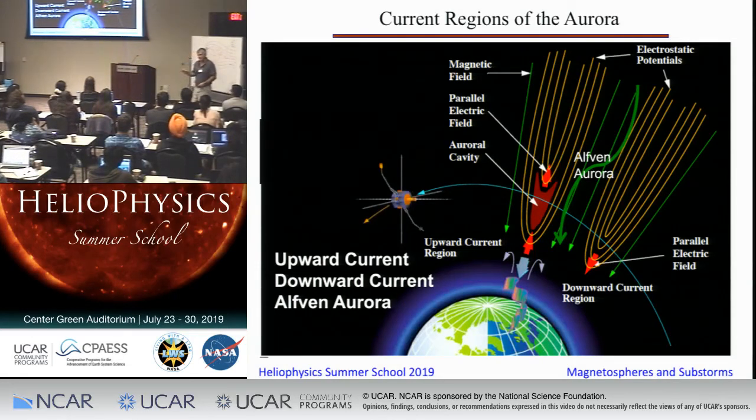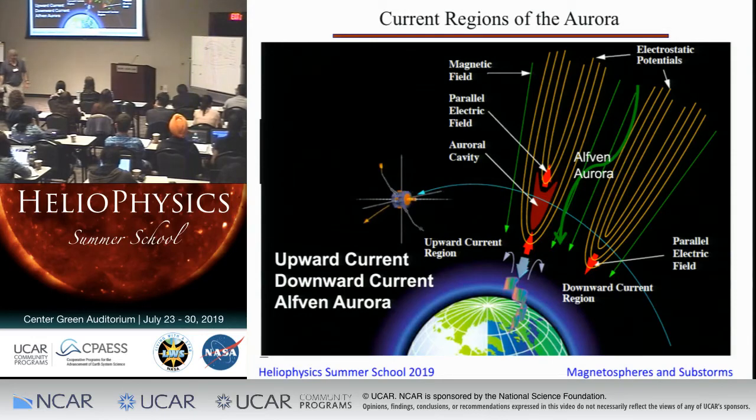It all comes from the magnetosphere, and the parallel electric field sets up due to the mirror force. The mirror force is trying to stop that current from flowing to the Earth, because the electrons try to flow to the Earth. They can't get there because they keep mirroring. So the parallel electric field, nature's so smart, sets up and fires the electrons in so it can complete the current loop. Now, the current loop, there's a downward current region in the aurora, but that's where electrons go anti-earthward. You don't see that because it's really easy for electrons to go from the Earth outward. They're light, right? There's no mirror force. There's nothing stopping them. So it's a lot more complex than one thinks about the auroral zone.